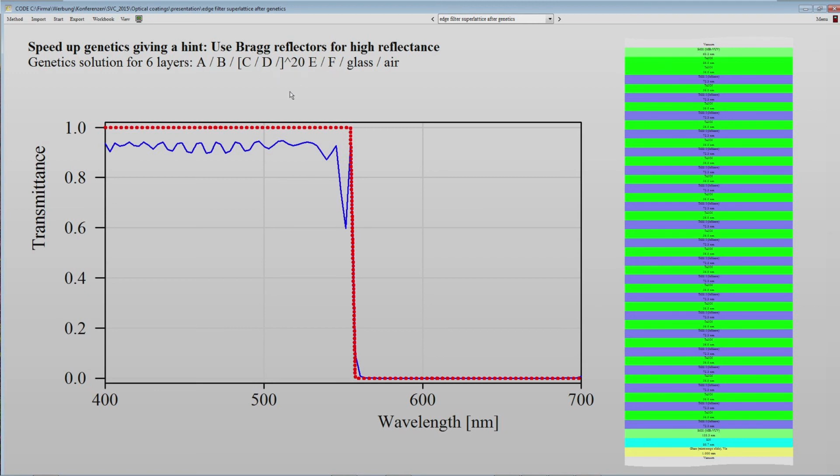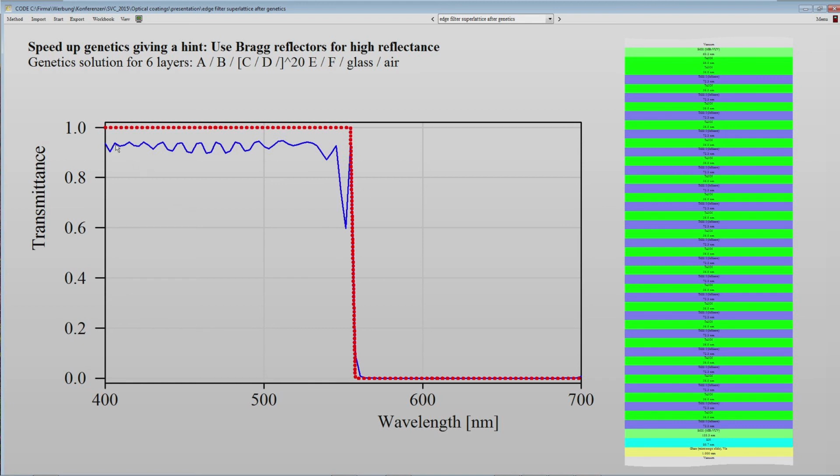So actually we have 24 layers in this solution. And since we give already this structure to the genetic algorithm, it's much easier to produce the zero transmission here. And in fact, this was the best layer stack after maybe 1 hour of iteration, or half an hour.